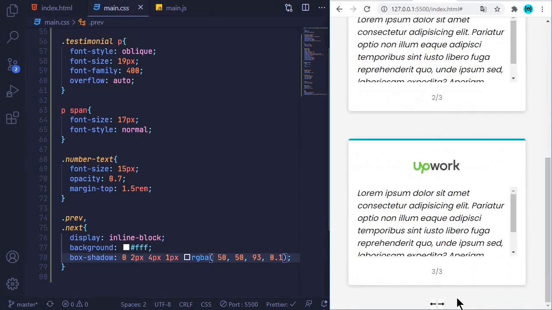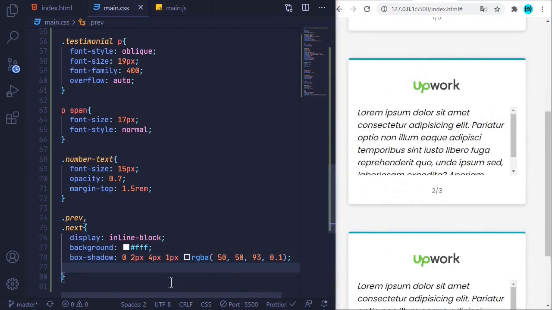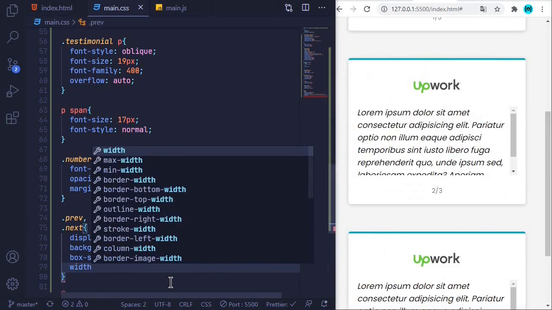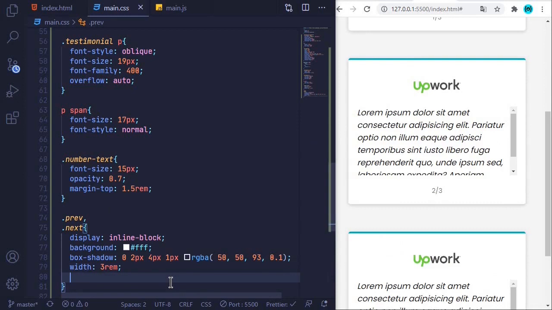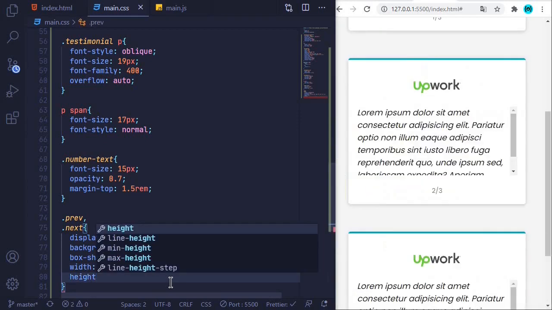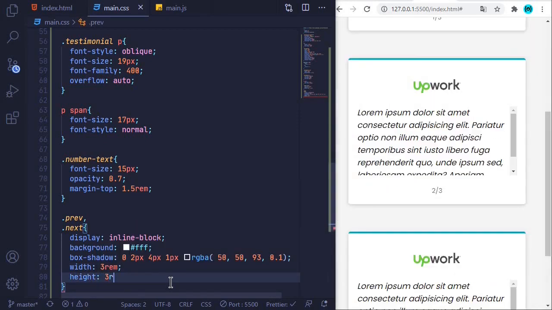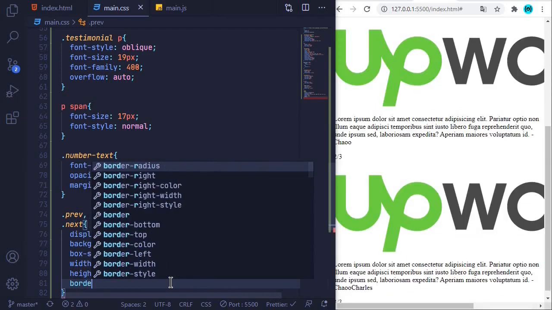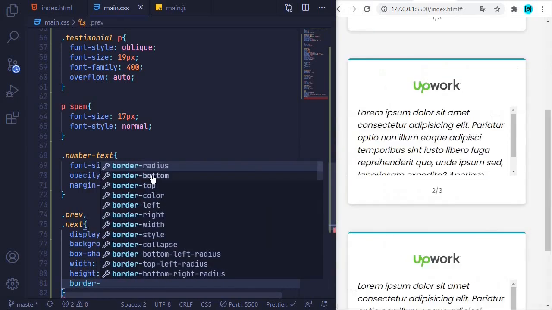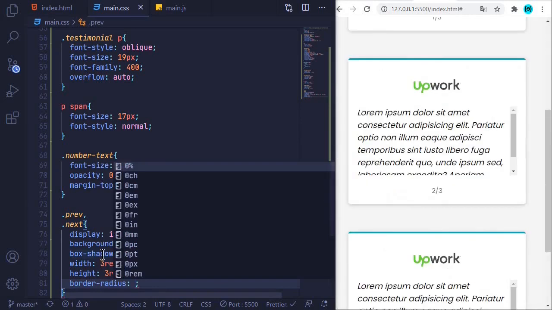When I scroll, you can see that little background was added. Let's go ahead and change the width and the height because they are too small. So I'll add a width of 3 rem, a height of 3 rem, and we will simply make it circular using border radius of 50%.